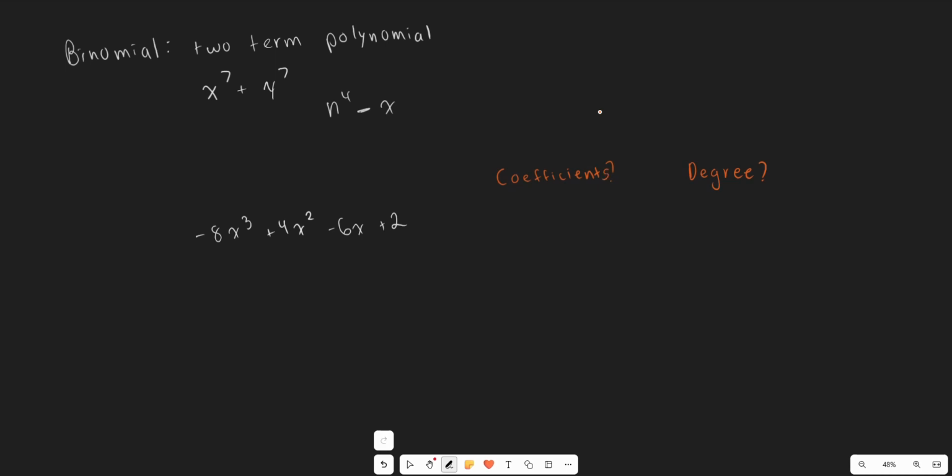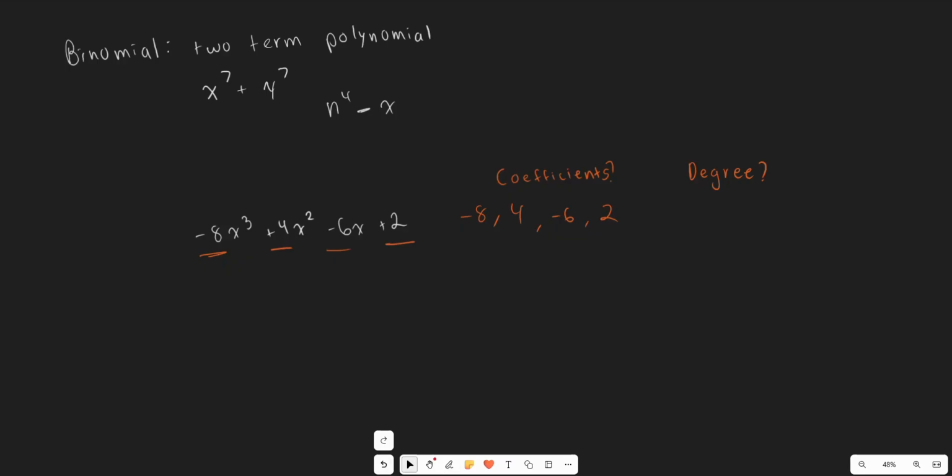Coefficients, there's multiple coefficients. So we have -8, since that comes before the variable and says how many there are. It just comes before the variable. And +4 is a coefficient, -6 is a coefficient, and 2 actually is a coefficient, because we have our invisible variable x to the 0th power, so it does come before a variable. And that doesn't mean 2 isn't a constant. 2 is still a constant, but it's also a coefficient. So in other words, every constant is a coefficient, because you can just have that x to the 0.